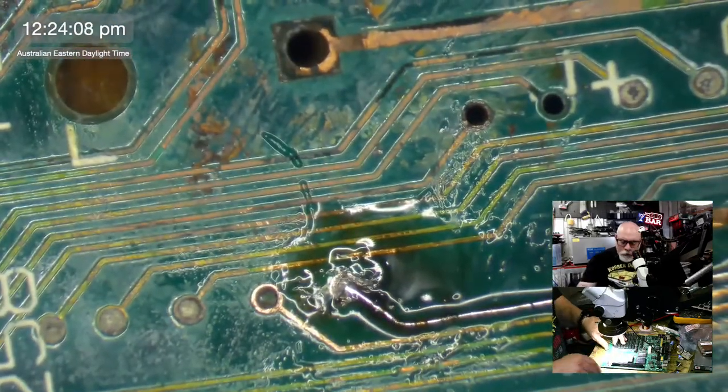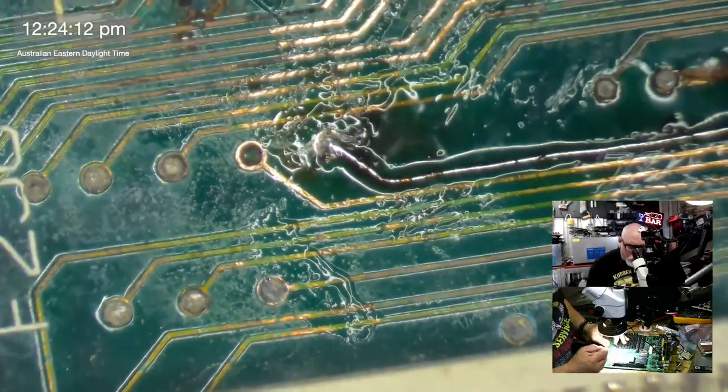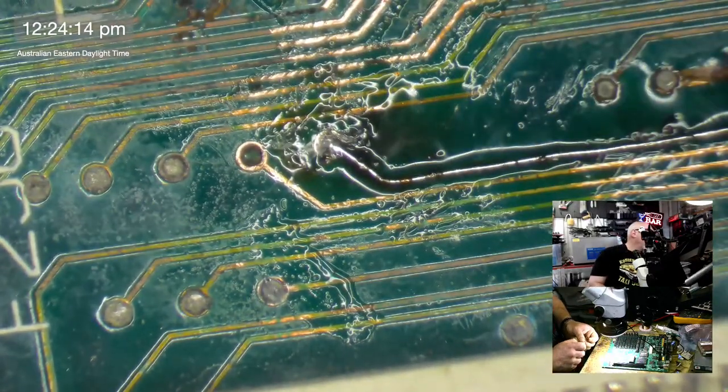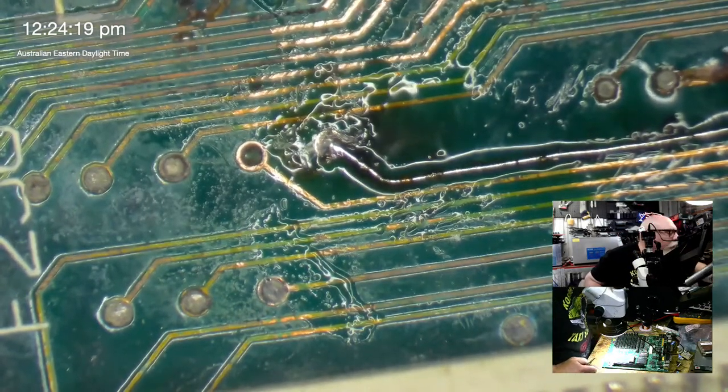Nice busted trace there. Okay, so we've got to go here and we've got to scrape. I'll get a new scalpel, get a new blade, change the blade, shave away my sorrow.